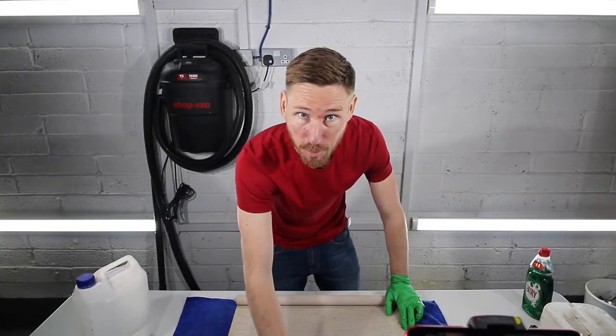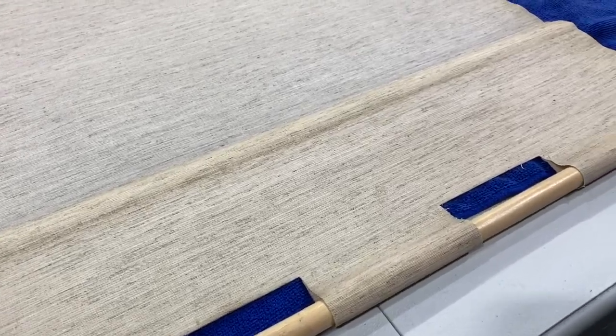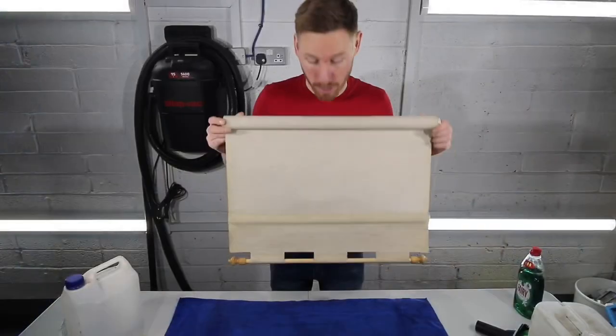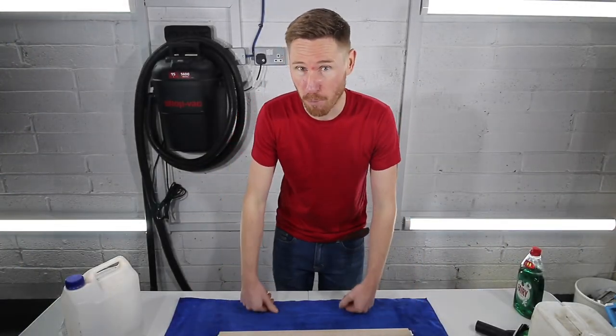And that's how you clean the blind yourself at home. The blind has really been transformed. It's pretty old. I think these are about 20-year-old blinds.